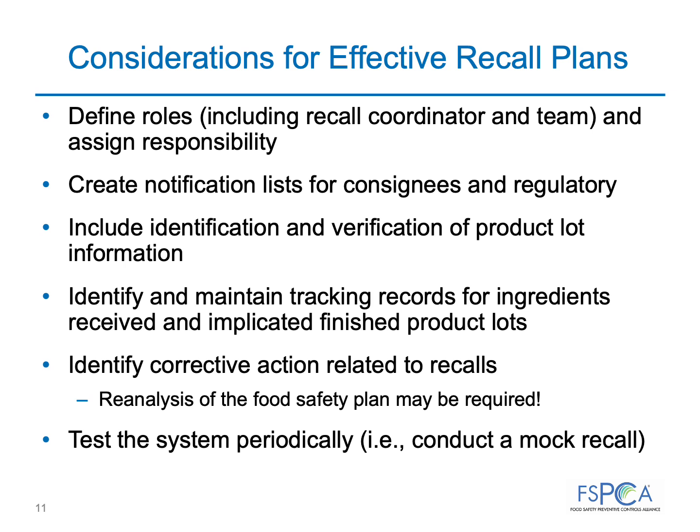When a recall occurs, reanalysis of the food safety plan, see Chapter 14 in your manual, is required to determine how to prevent a recurring situation. Once the recall plan is developed, it is important to periodically test the system to ensure that it will work if a recall is necessary. This is sometimes referred to as a mock recall.